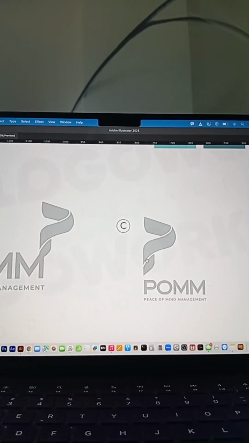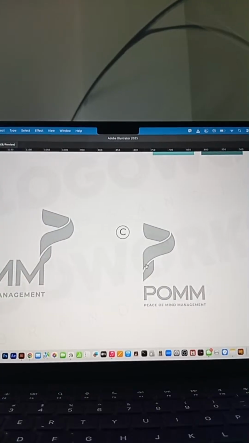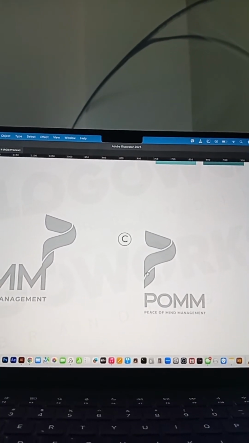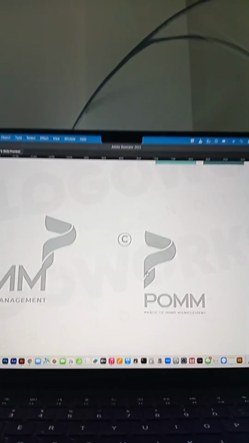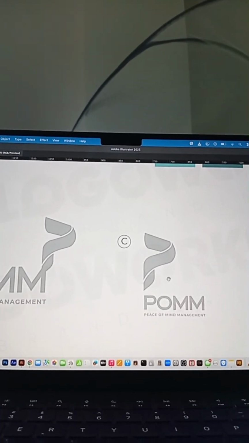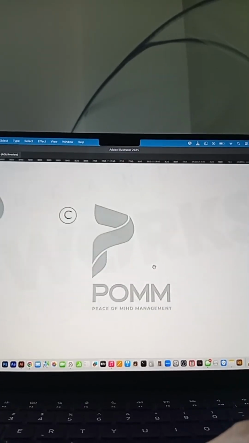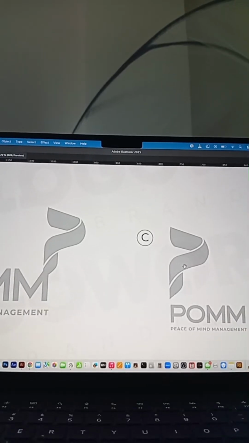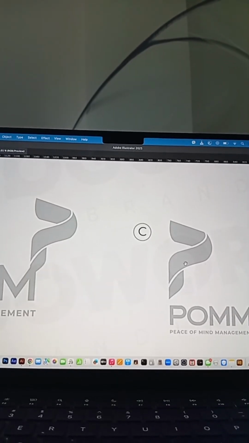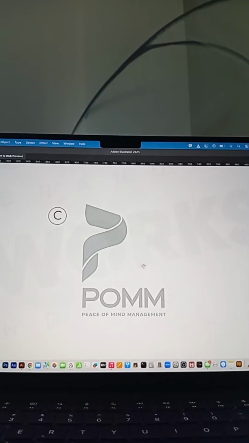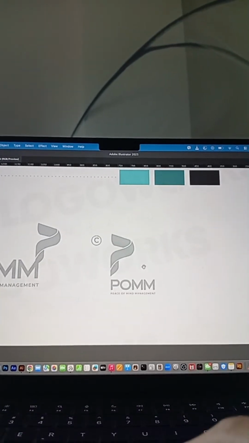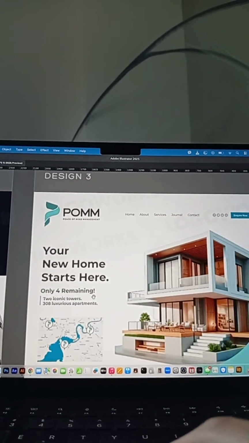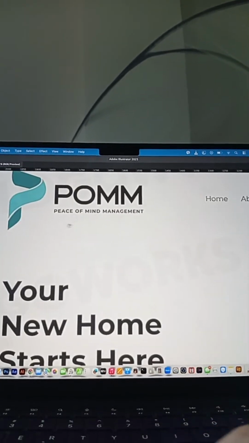So I hope I can entertain the client with a lot of options. And the letter C is actually similar to letter B. It looks like a torch to me, right? It looks like a torch, right? So yeah, this is design three of the Peace of Mind Management.